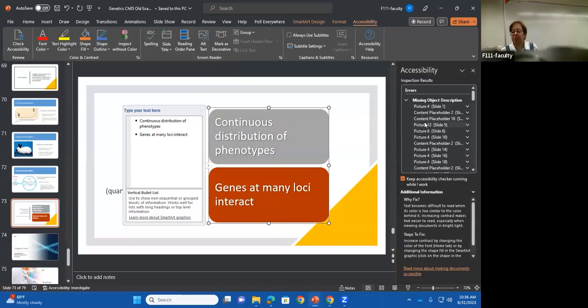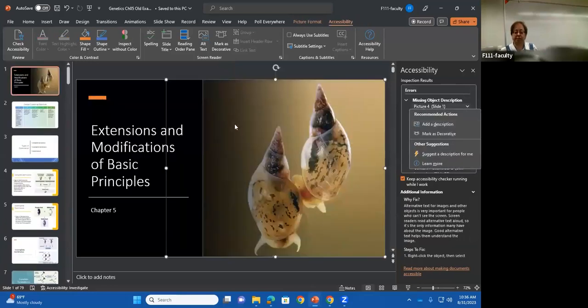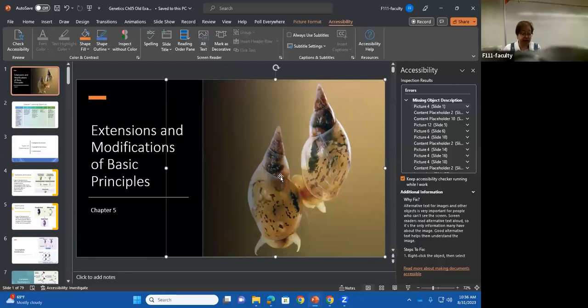Let's talk about missing object descriptions. Slide 1. There is this picture. Okay, this is a picture of snails, and it's relevant to the chapter because something to do with the genetics of these snails is not typical. Doesn't matter for this particular audience.